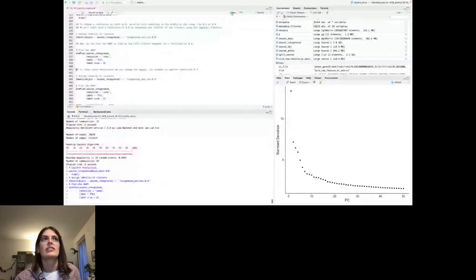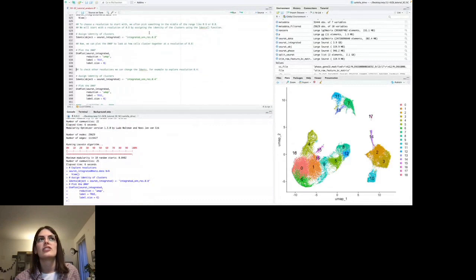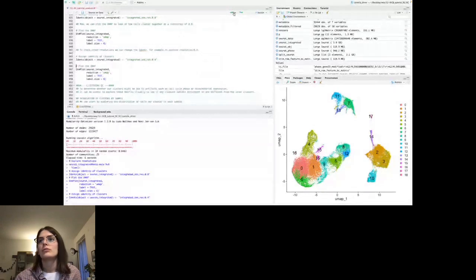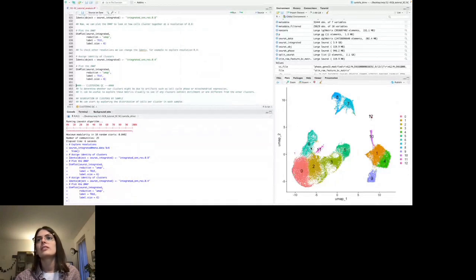Okay, so now I just said, okay, I choose as cluster the cluster generated by the resolution 0.8, and I plot the UMAP. As you can see now, the UMAP is the same as before, but I have different colors for different clusters, okay? We can do the same thing just to show you how this changes. This is the clusters with the resolution 0.4. As you can see, here we have many clusters, and here we have less clusters. For example, this part of the graph, here with a higher resolution, 0.8, we have the cluster 0, and here the cluster 6. Whereas here, we only have one single cluster. So the lower the resolution, the higher chance that all of this is one cluster, let's say like this.